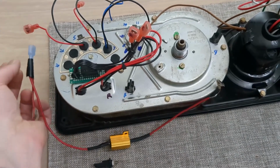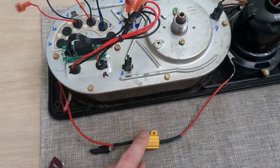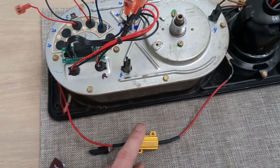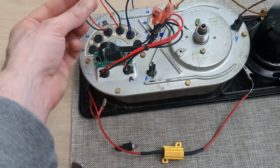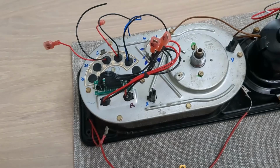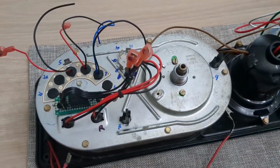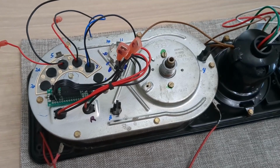What that will do is it'll look to the circuit like there's still a 15 ohm load on it, even though really it's just a resistor and an LED bulb that has a very small, if any, internal impedance. So I'm going to go ahead and get that wired up and I'll show you the end result, and then we'll test it out again.